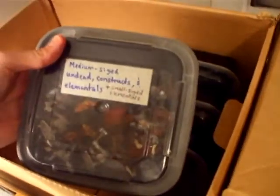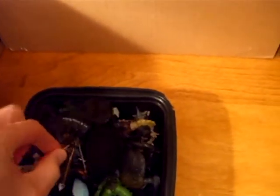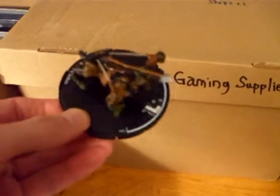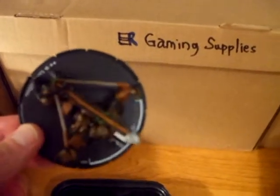I've got one for medium-sized undead, constructs and elementals, and then the large-size miniatures. So I've got a container here that holds large-size monsters, undead, rat swarm, things like that. And again, I'll use miniatures from any game at all. If I go into a comic book store and there's discounted miniatures there for games that aren't made anymore, I'll snatch them up. And this, for example, is from I'm not even sure what game it's from. It's called Living Ballista, and it's this centaur type creature that has a big ballista strapped to his back. So that's a pretty cool miniature, and it effectively is a huge size miniature in the D&D rules. So that works out pretty well.